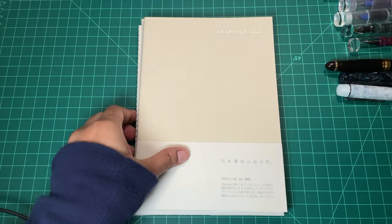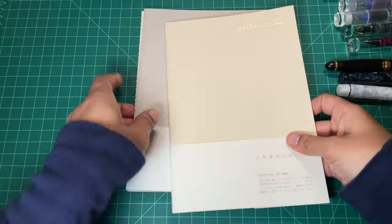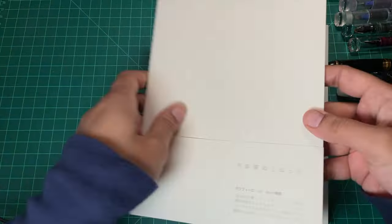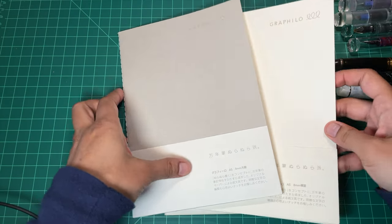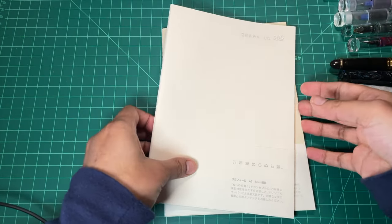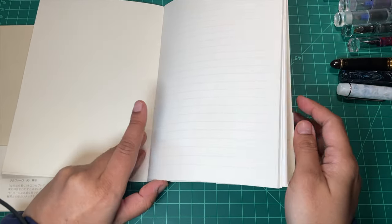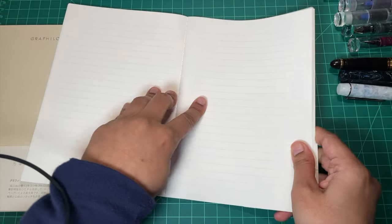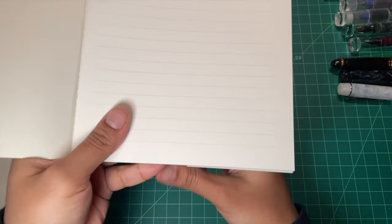So continuing the fantasy: we have blank, nice clean white paper; we have a 4mm grid; and we have 8mm lined — quite widely spaced. The grid is a little smaller than what you get with Rhodia, which is like 5mm, and I'm pretty happy with both. The notebooks lie flat and open really easily, and they have sewn bindings, so they're just really enjoyable. I'm going to take off the belly band and we'll start writing.